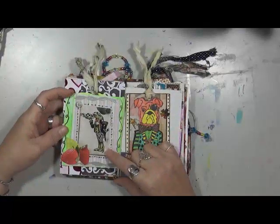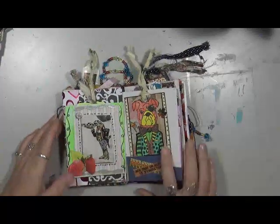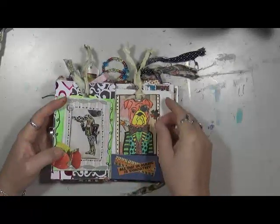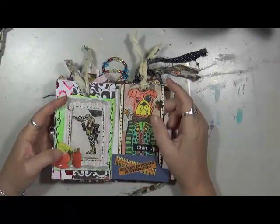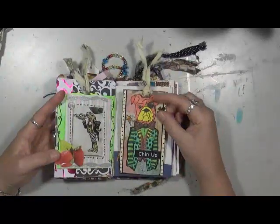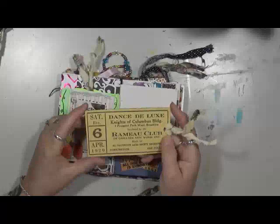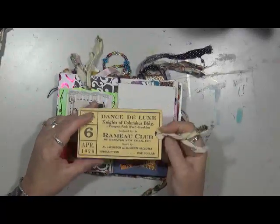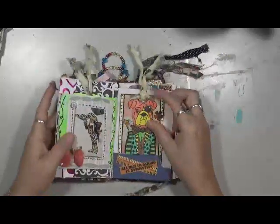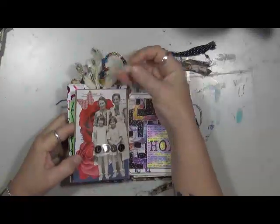This guy actually came off a menu as well. Little stamp that says 'hi,' and I got a couple of strawberries and a leaf — just some doodle borders. This is a Tim Holtz stamp — forgive me if I'm wrong. 'Chin up.' I just took him, colored him with alcohol inks, and stuck him on this tag that I made into a tag. It came in something — who knows — and then he has this little pocket. It says 'all I'm asking is sympathy.'